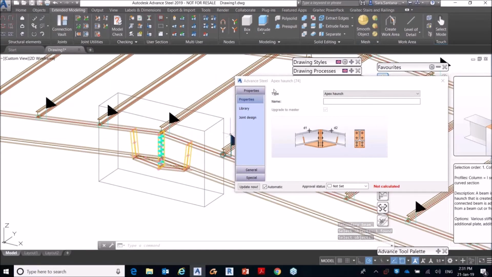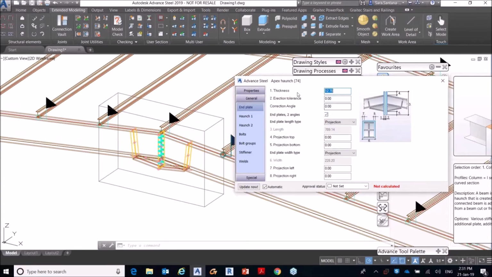And for those who are not familiar with Advanced Steel and are more Revit users, you might notice these dialogues to be similar. The connections that appear in Revit are from Advanced Steel, actually. So the dialogues to navigate through and modify your connection parametrically will all be the same. You'll always have an image on the right that reflects the cells on the left.